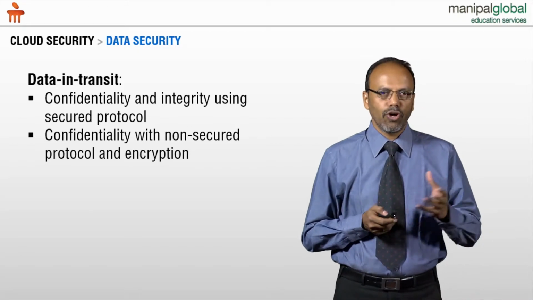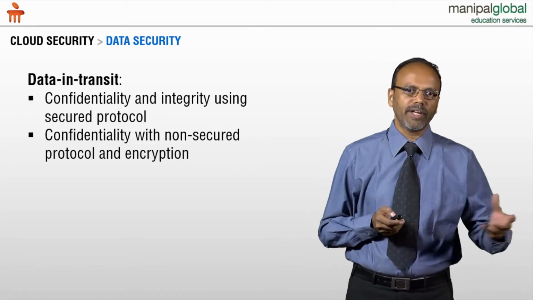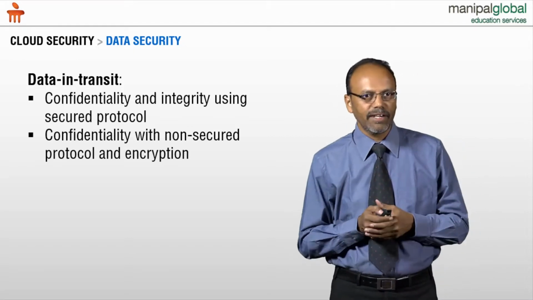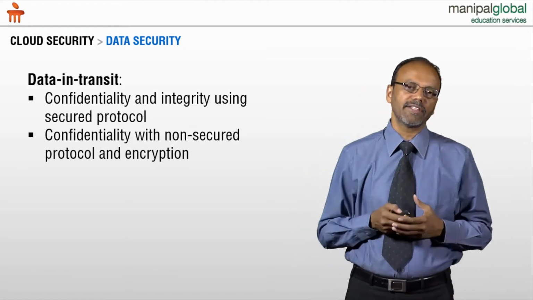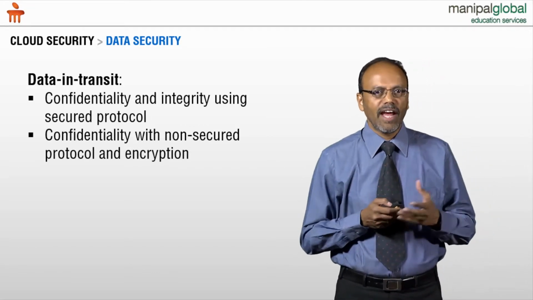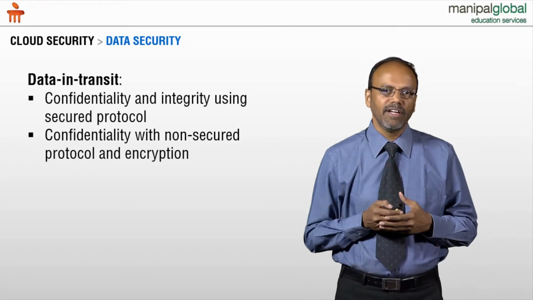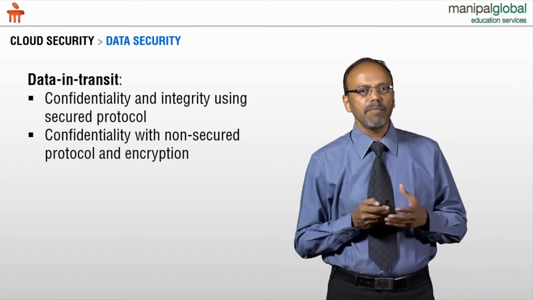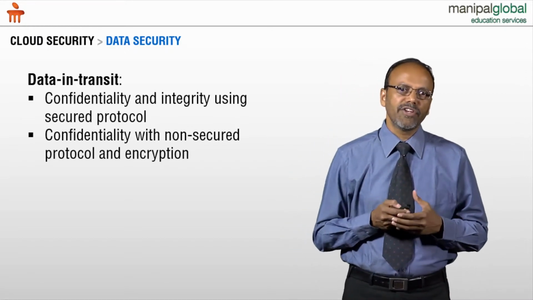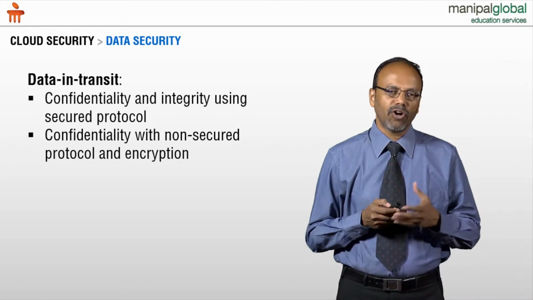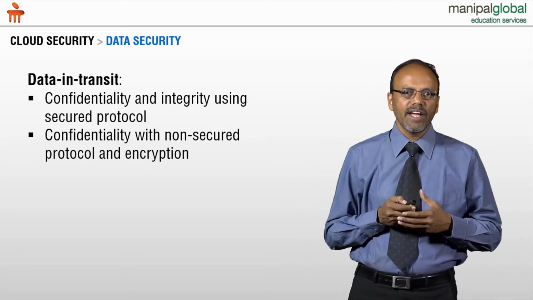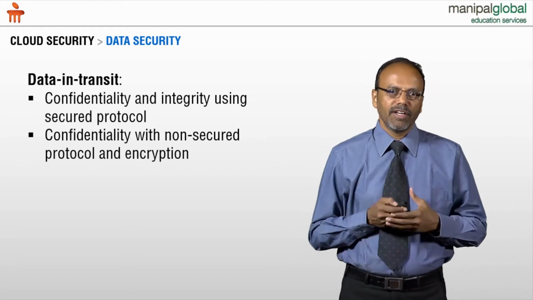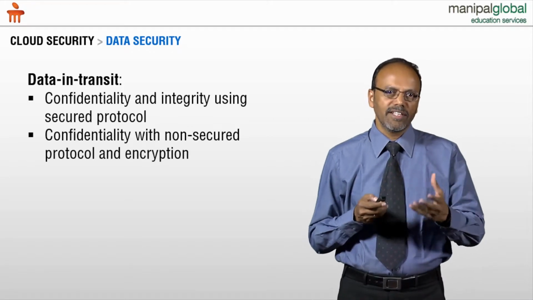Another area of concern is data in transit. Normally, when data is moving from one point to another over a wired network or through satellite, or people are accessing data through various devices, they may be sitting at home, connected to an internet service provider. The confidentiality and integrity of this data can be in question. However, this threat can be mitigated by using secured protocols such as HTTPS, or certificate-based authentication, etc. Non-secured protocols and lack of encryption can also be major challenges for data in transit.